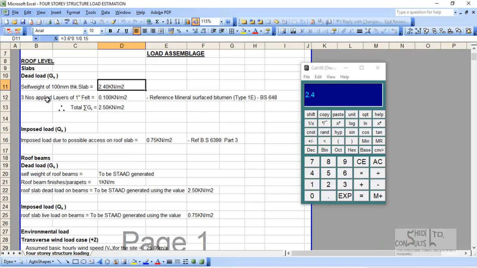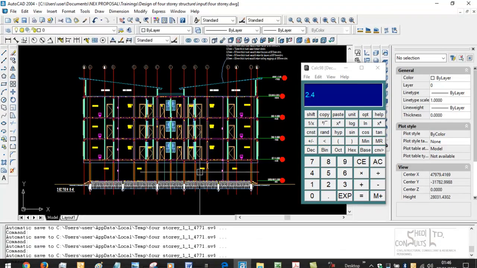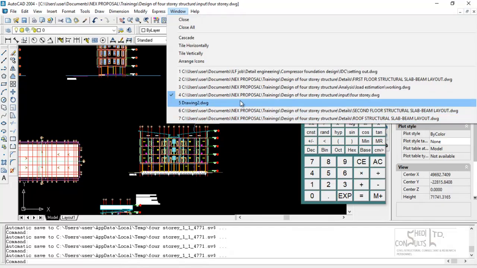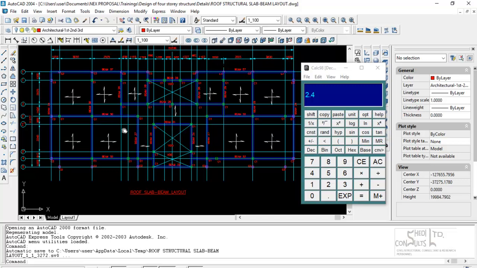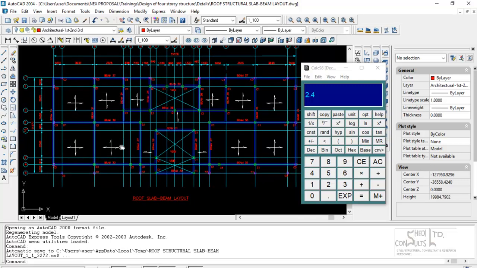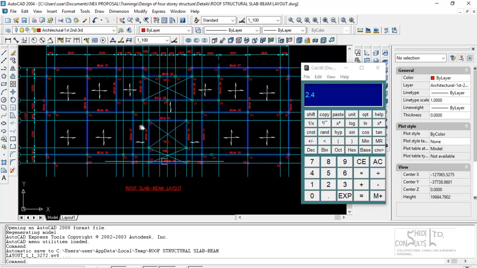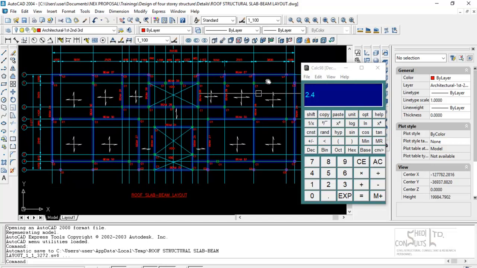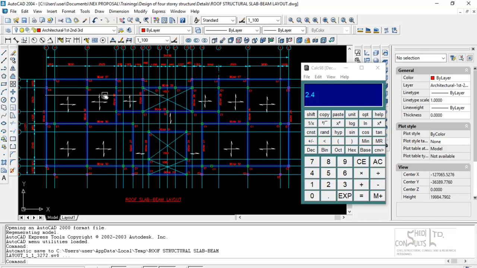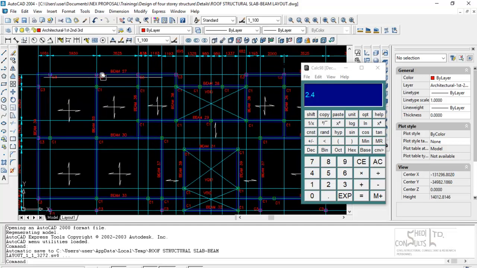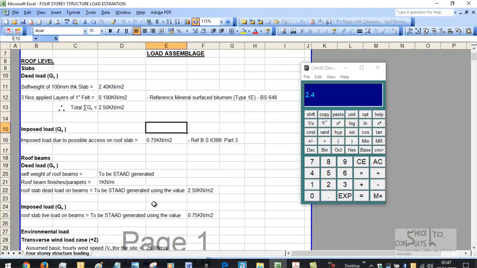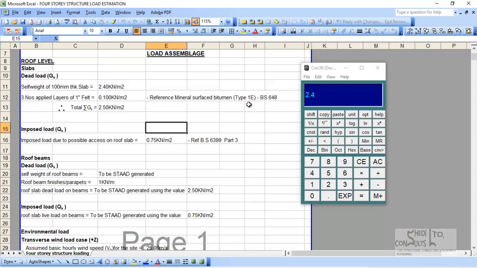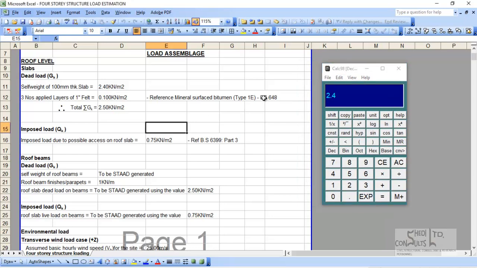Right. The next thing is felting. I told you that on the roof layout you are going to have felt. So this is the roof structure layout. You're going to have felting all around. Okay. So that's the roof structure because it's the roof and it's subjected to environmental effects like rain and all of that. So you need to have felting to create an impervious layer. So 3 layers of felting, the self weight of that we are going to calculate. How did we get this? It's obtained from the BS 648.